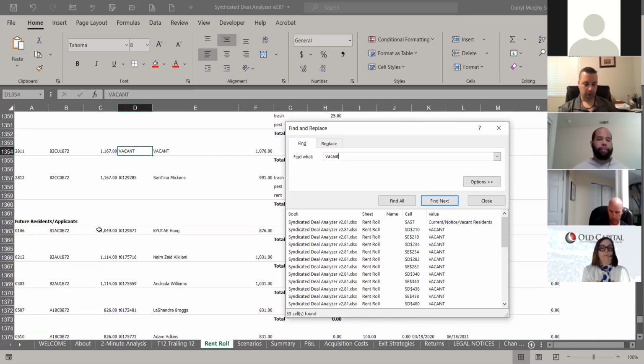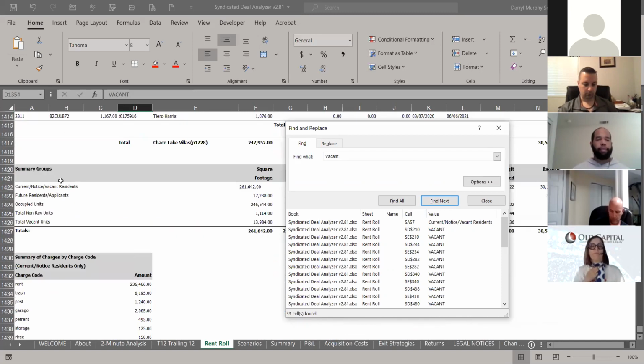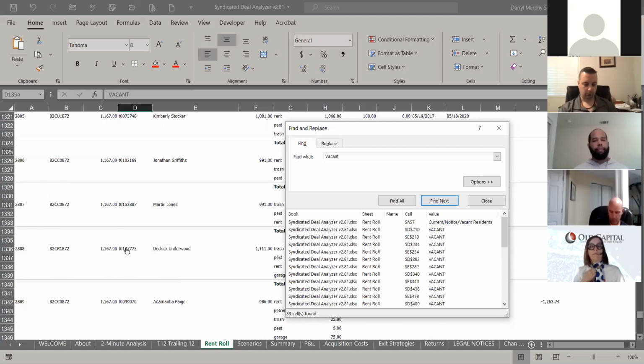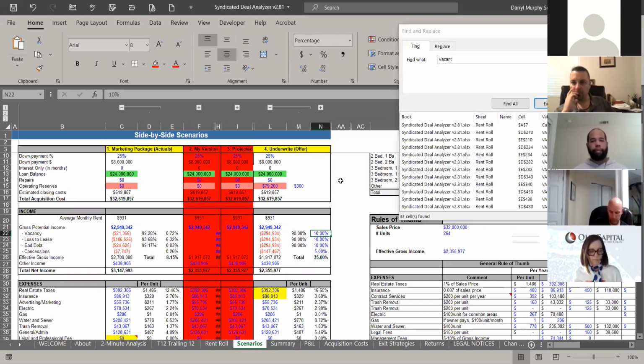Now I'm going to stop right here. You're probably wondering why. Because the rest of this is nothing but future, and then it's going to jump down here, and it's going to be a vacant word up there. So I do believe I said 15. If you take that 15 and divide that by 264, you're going to get a 5.68 vacancy rate. So now I'm going to come back over here and put 5.68 vacancy rate.